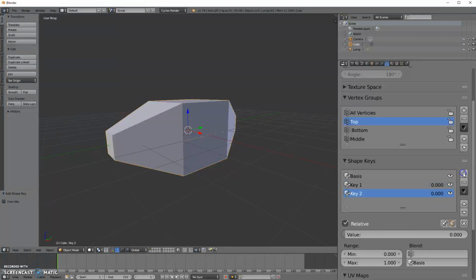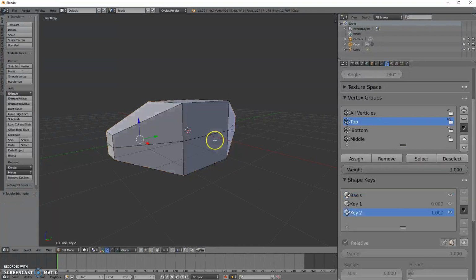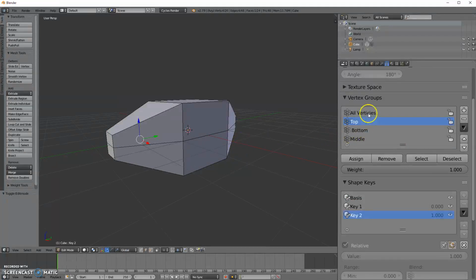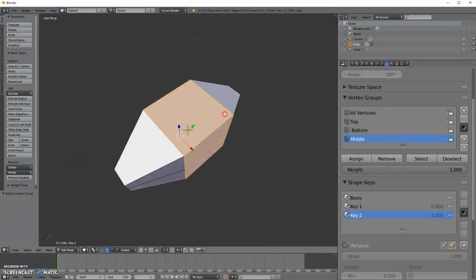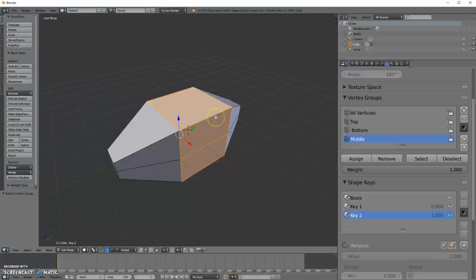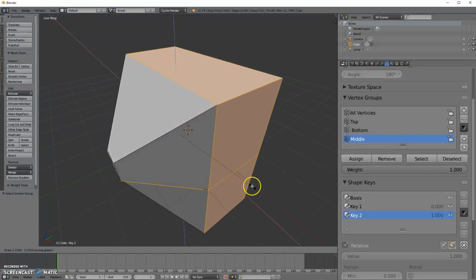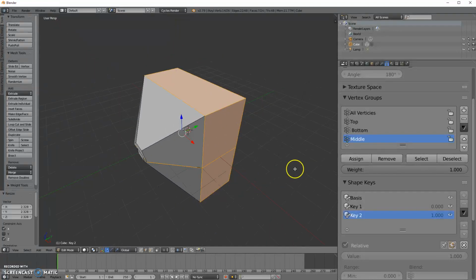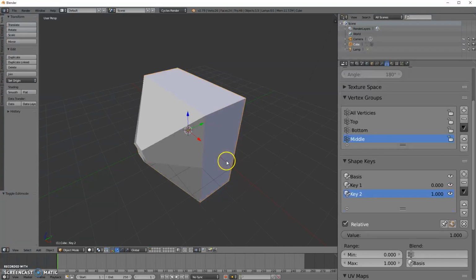I'm going to add another shape key. So right now it's got that as its data. I'm going to turn it up to 1, and I'm going to tab into it, and then I'm going to use this to select the middle vertices. So I'm just going to say select. Great way to group things that you're going to constantly want to reference. And I'm going to do S, Shift Y. Okay, so Shift Y. And I'm going to pull it out like so. And then I'm going to tab out.